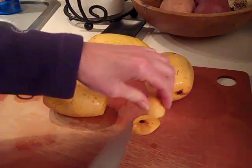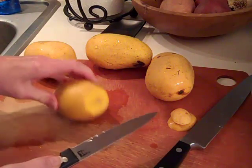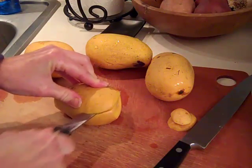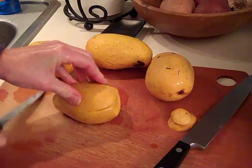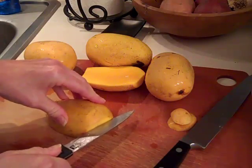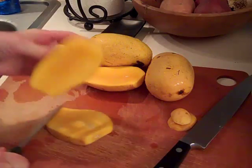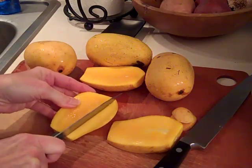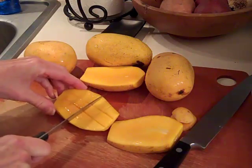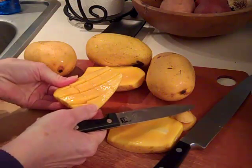I'm using a bigger knife here than I usually would, and I use a smaller knife. And think about the pit inside as being long and narrow. So I slice a piece off like this, and slice another one off like this, and then I slice through the top without cutting all the way through, and then I'm going to slice off these pieces.